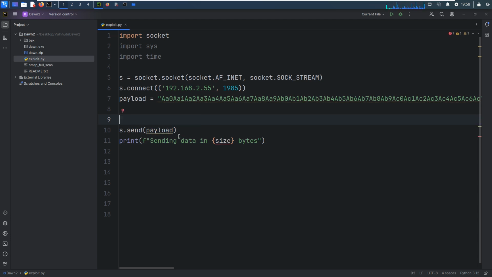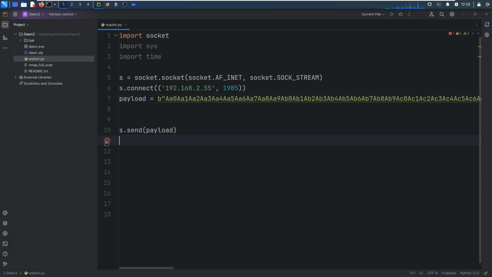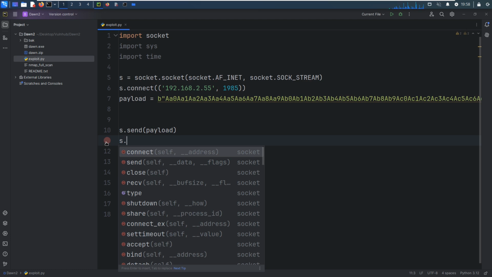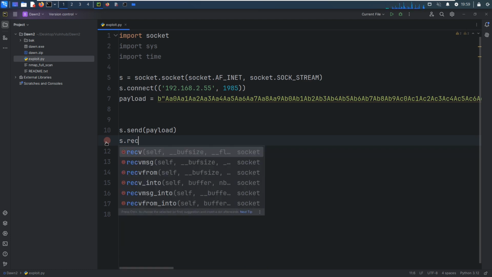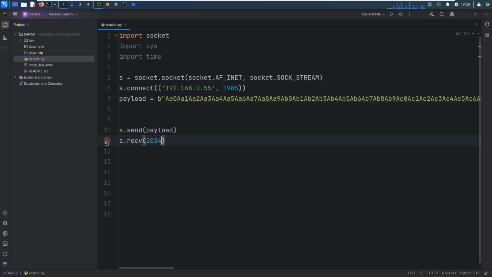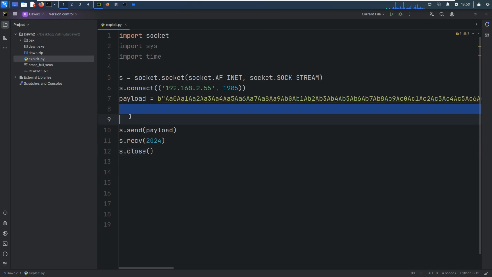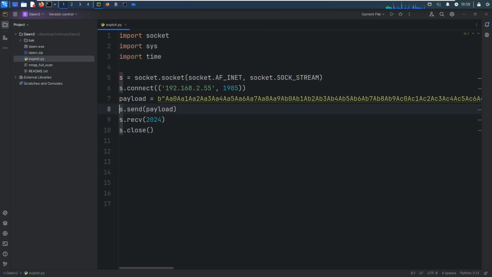Send a payload. Oh, I think we need to receive, right? And s.close. So now let's run it.